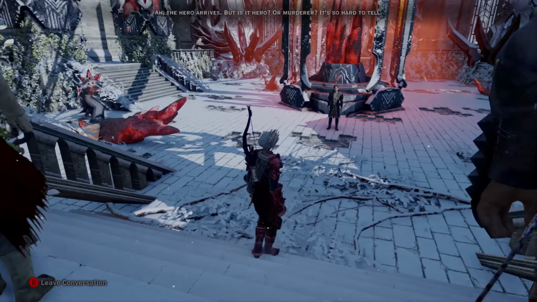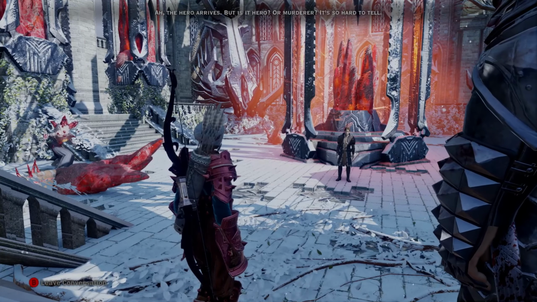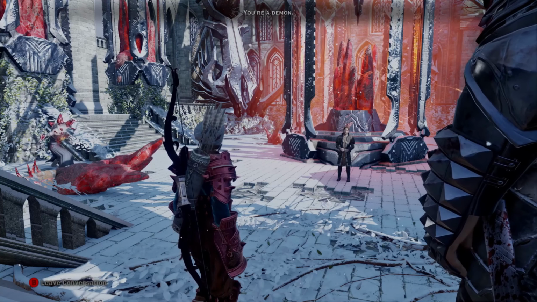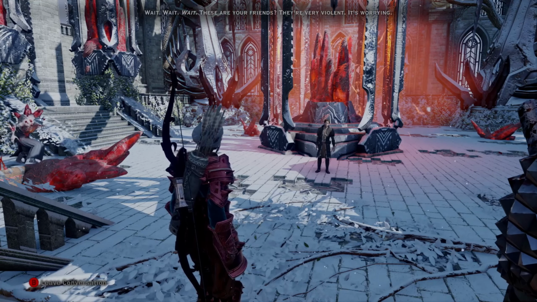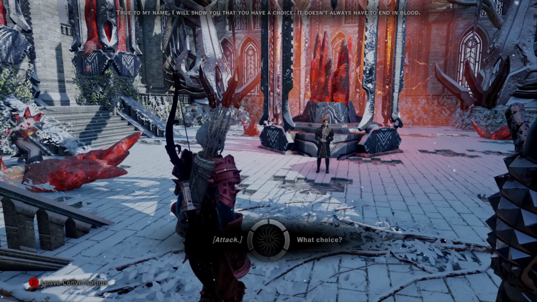Who are you? Yep, you're Ishmael. The hero arrives. But is it hero or murderer? It's so hard to tell. Who are you? Call me Imshael. You're a demon. Choice spirit. Time to die. Wait, wait, wait! These are your friends? They're very violent. It's worrying. True to my name, I will show you that you have a choice. It doesn't always have to end in blood.